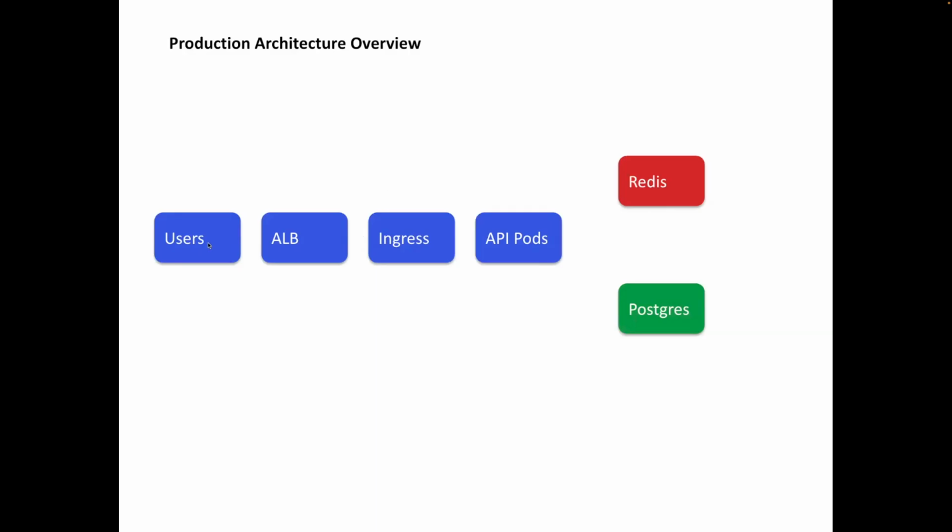So what happened? Users usually hit our application load balancer. That load balancer behind the scene is connected with the Kubernetes ingress. So we have API pods, which are the front-facing part; here in the API pod, your front-facing application is loading. This API pod, using cluster IP, is connected with the Redis pod in the backend and Postgres DB in the backend. Okay, this is the application architecture.